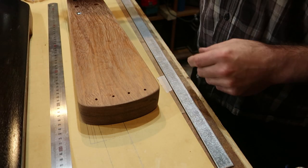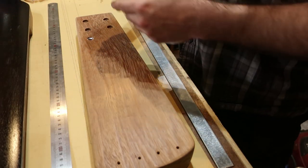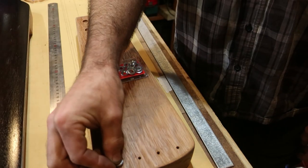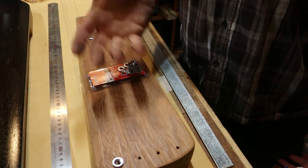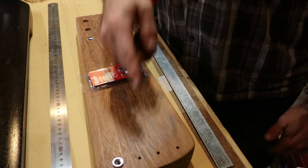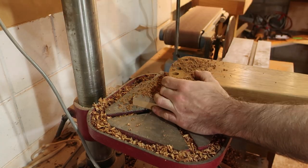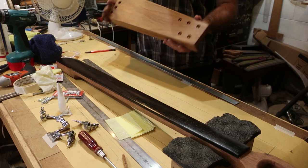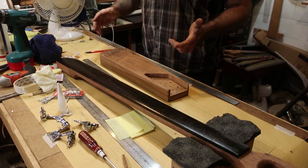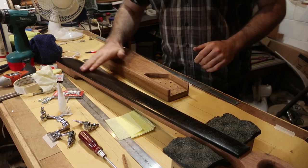The neck bolts are sitting in these washers, which I bought at the hardware store. I've got a lot of them. I see no reason why I can't just chuck four of them in there. That's going to work as well as anything that I would spend another hour and a half making and recessing just to drill four holes. Path of least resistance. And just like that, body and neck are both ready for their final finish. Yeah, gotta clear the bench, put a towel down, and set myself up, because it is super glue time.